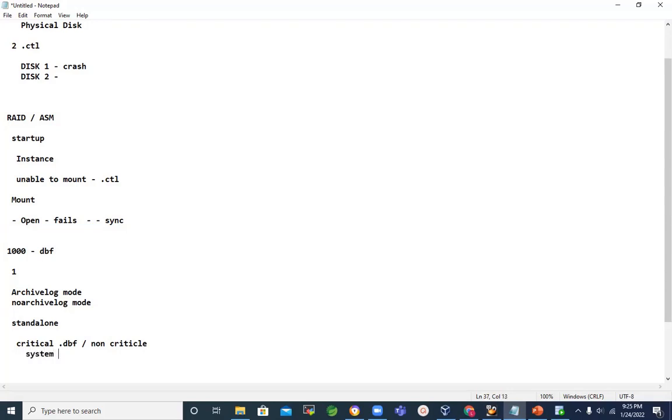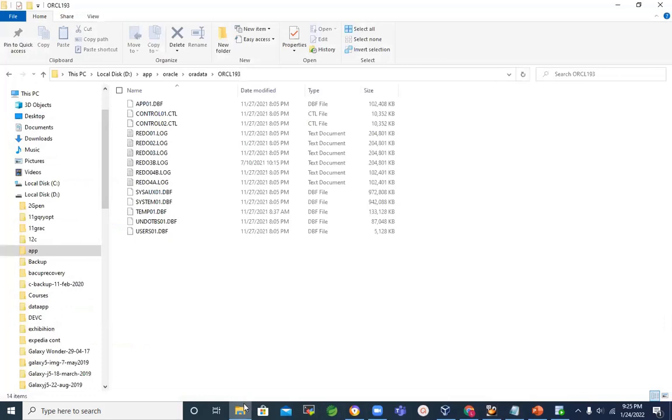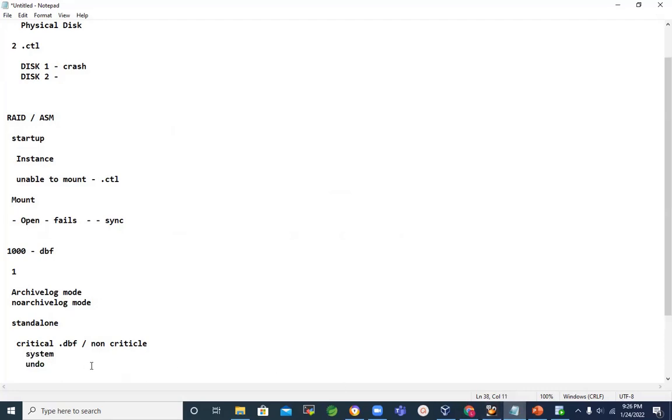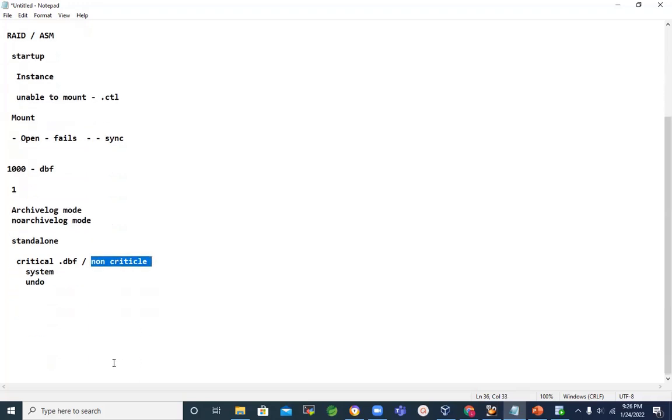System DBF file. And we have undo DBF file. Here we have system within system. And we have undo. Now these are critical DBF files. So if no damage has happened to those critical files, no problem. We can keep them away. Remaining, that's our preference, right? Our preference, because there are other issues by opening the database in that way. I'm not going to take it now at the moment. Let's clear this problem. So if it is not a critical DBF file, yes, we can open the database.